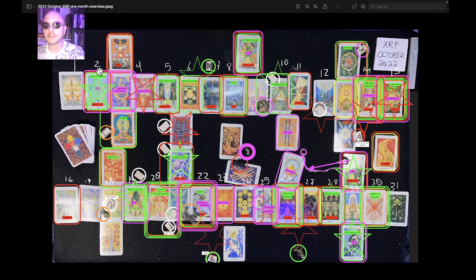So we go from the month's high on the second to a prominent trough on the fourth or fifth, and a prominent crest on the fifth or seventh. On the sixth, we attempt to establish support at the upper end of a range. The Princess of Swords price levels come up as the daily highs on the second, fifth, and sixth — possibly the same price level across those days.